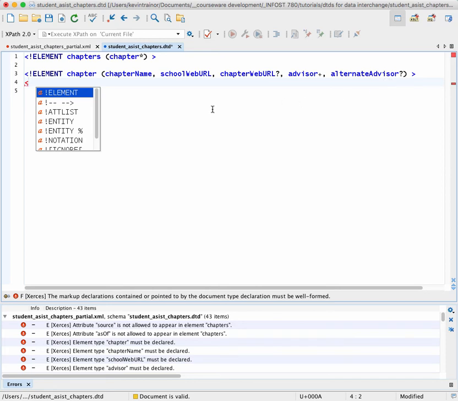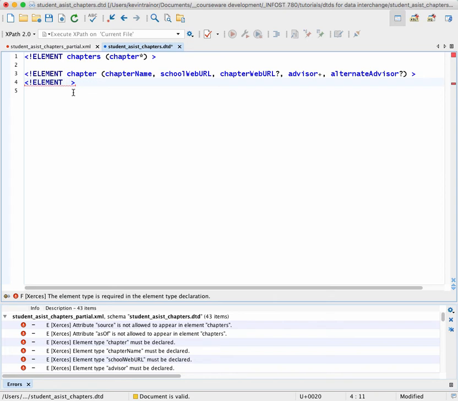Well, we get a little entry help here, element, and let's just put the name X here because we're going to copy this a couple times. Okay, and we're going to say that the content model is #PCDATA, which means plain old XML text. So we're going to need 1, 2, 3 of those.